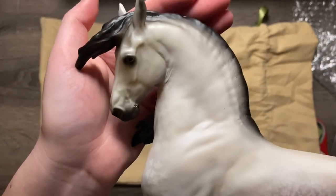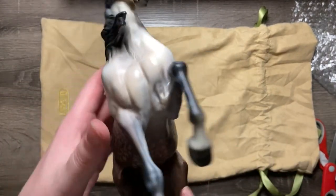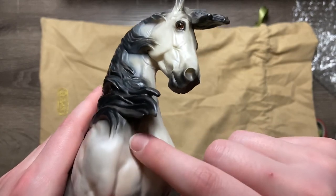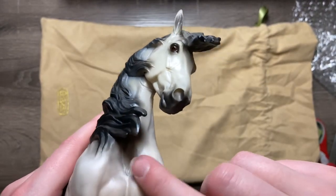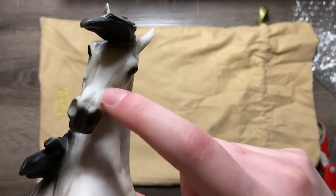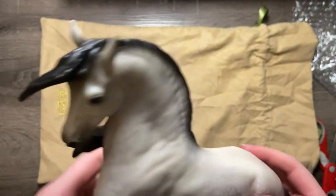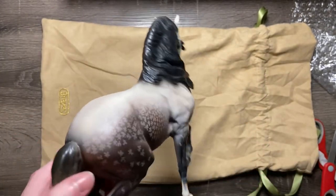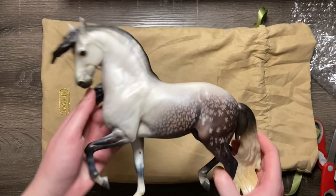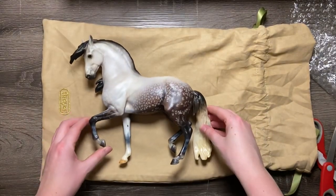Let's get a look at his face. I love how expressive he is. I know some people have said Premiere Club models have been getting worse in quality because of seams — the only thing I see here is he's got a lot of cleanup marks on his chest, which when I'm customizing him will be easy to take care of. On his nose it seems like they dug in a little too deep — I may actually fill this in and sand back over it, as he's definitely got a divot in his nose he isn't supposed to have. But aside from that, I would consider this a flawless model. If I was keeping this, I would actually be very happy with him just the way he is.